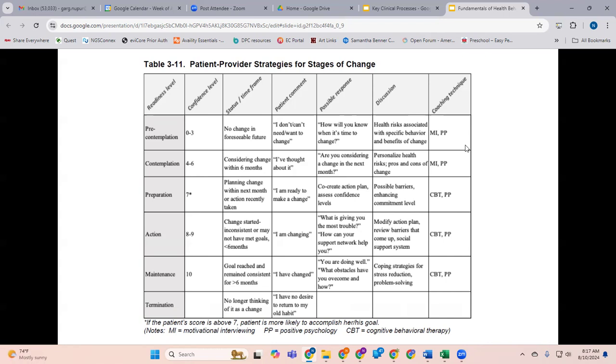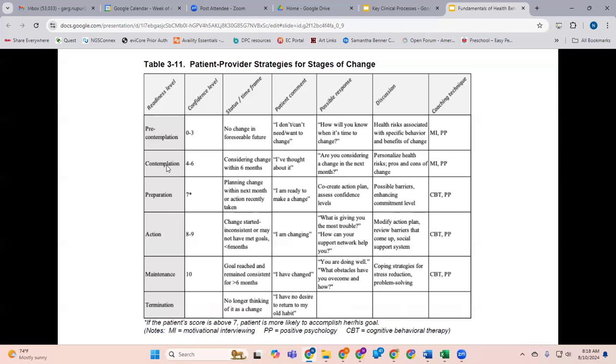So I'll get to that in a second, but that is really important because what the question will be like is, there is this patient, they are thinking or not thinking, and they'll give some kind of scenario where you have to identify which stage, which readiness level, which TTM stage they're in, and then what's an appropriate response. Some of them will sound like great responses, but you have to understand that they're actually CBT responses. So you do have to know which stage they're in, pre-contemplation or contemplation, and how to identify if it's motivational interviewing or not. And you will have to pick out the motivational interviewing for these two phases.